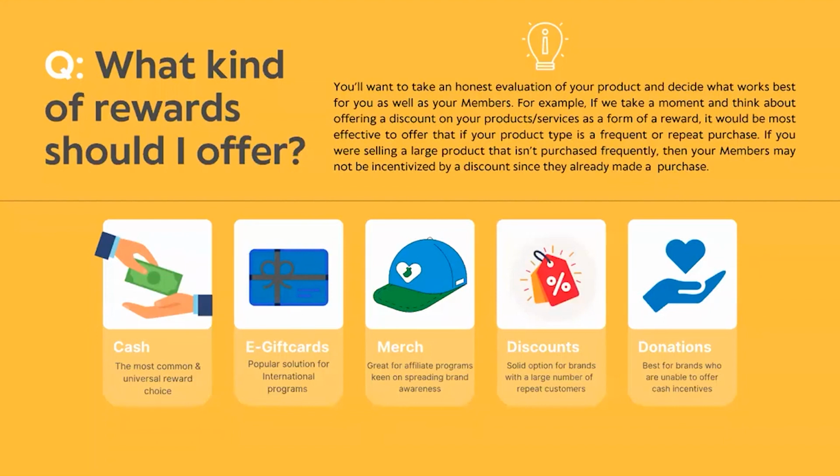But when deciding on the reward type, it's good to think about your redemption experience. So if you're going to be offering a discount or a coupon code, ask yourself, is it easy for them to use? Is it easy for them to redeem? Sometimes we see them auto-calculated at checkout. That's great. It's a great user experience. Now, when it comes to rewarding smaller cash-like rewards, we find gift cards are a good way to handle that.